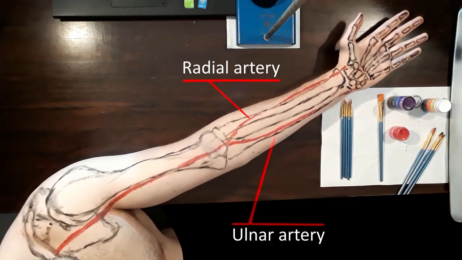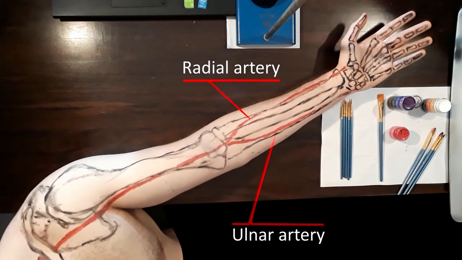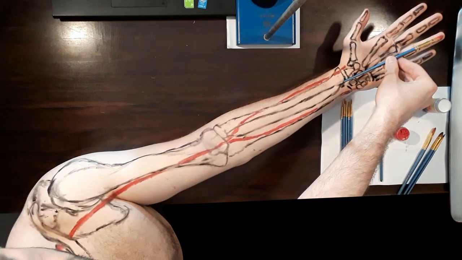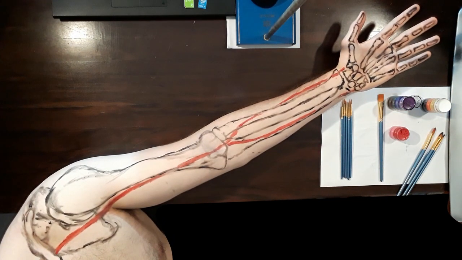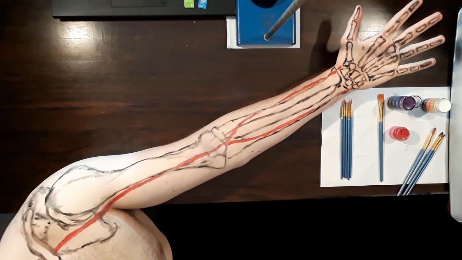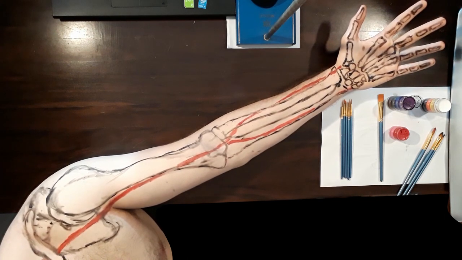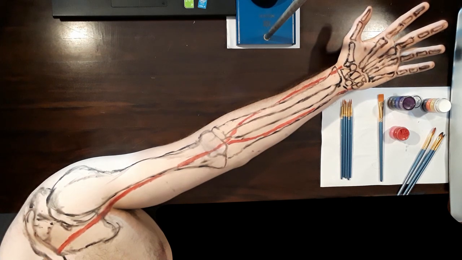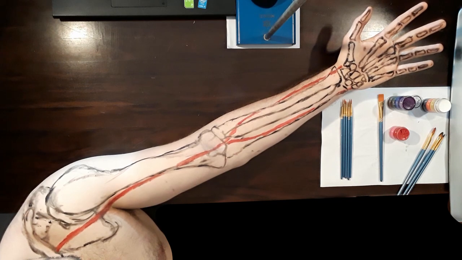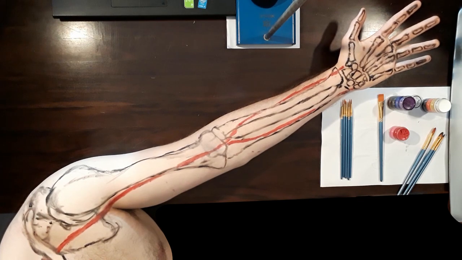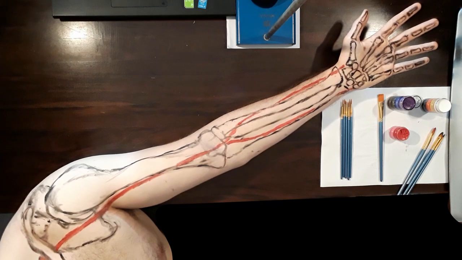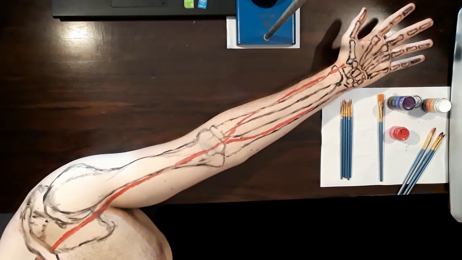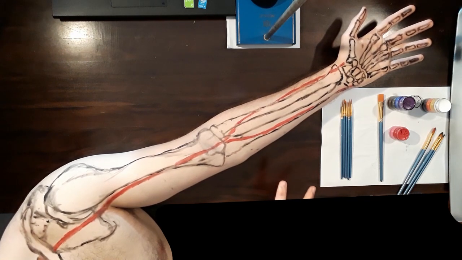You already know two arteries arriving. A less experienced student might imagine these two arteries each supply a portion of the hand, like what happens with the median and ulnar nerves. Still, vessels have one major advantage over nerves: they can anastomose. Why have each artery supply a portion of the hand if you can fuse them together and have both irrigate all of the hand? This way, even if you temporarily lose either the radial or the ulnar artery — a vasospasm, an iatrogenic lesion while collecting blood, a clot — you will still have the other one potentially supplying all of the hand.